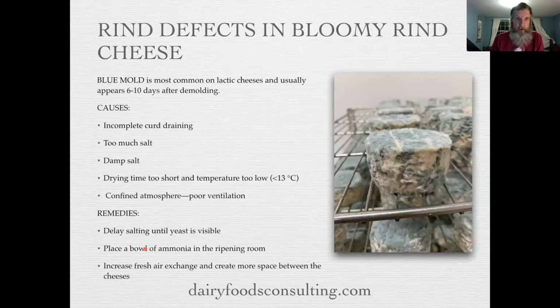And this is a big one, especially on your Crottin, your lactic type cheese, that people struggle with mightily at times. Blue mold is very tenacious, and it likes the low pH that these cheeses have, 4.5, 4.4. If the cheeses didn't drain all the way, and they're high in moisture, so they still have a lot of lactose, they're going to feed the growth of the penicillium because it likes that low pH.